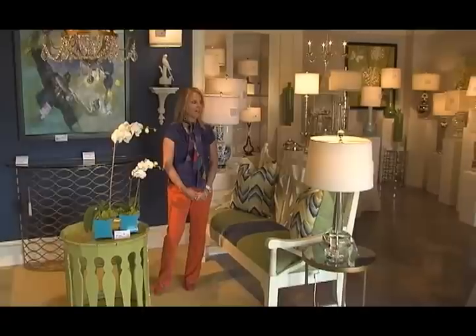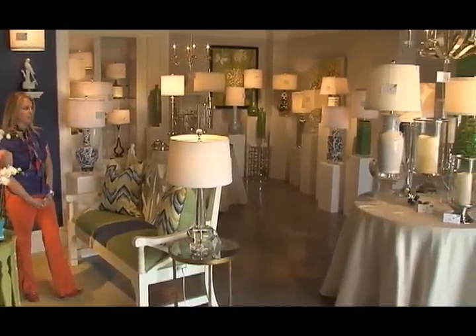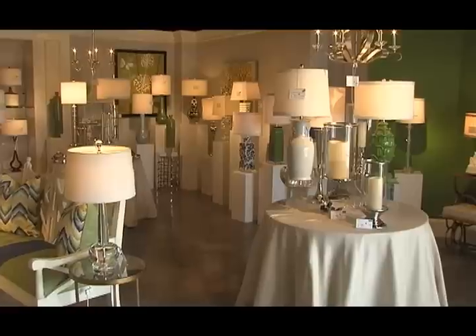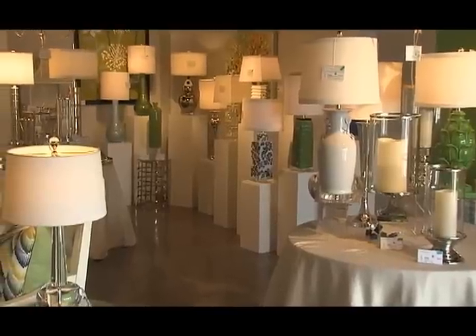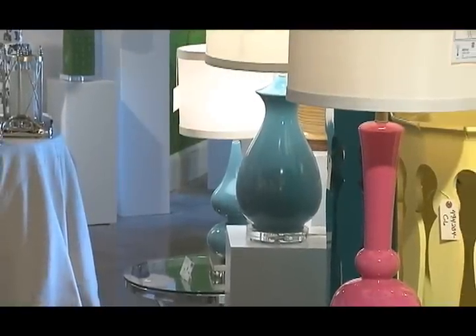We have new introductions in porcelain. We have new colors and materials in brass and silver. We brought in some accents from Wildwood that have been our bestsellers and that we have been known for for many years. The silver pieces will meet any transitional space that your buyers may have. We have paint colors from Benjamin Moore that also accent our lamps, which are in the same colors — Zay Green and Admiral Blues. Wildwood has many collections that meet all buyers' needs.